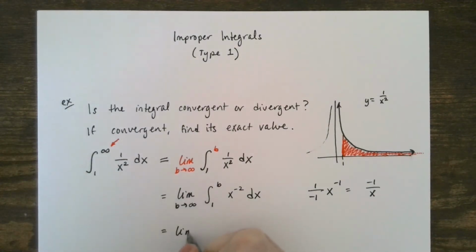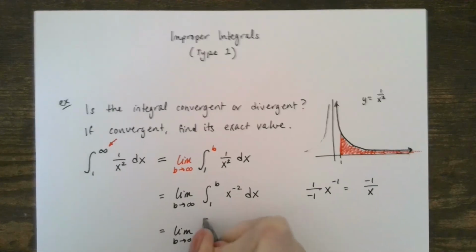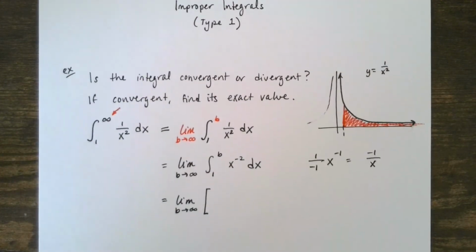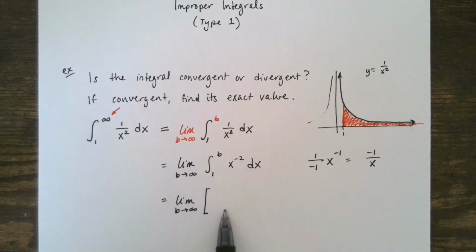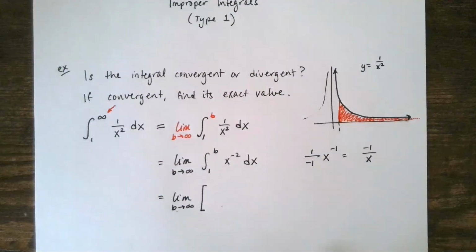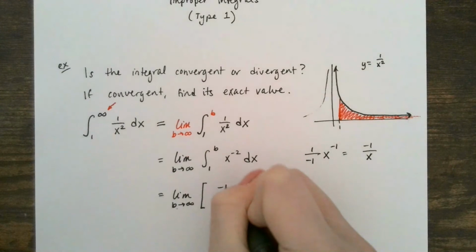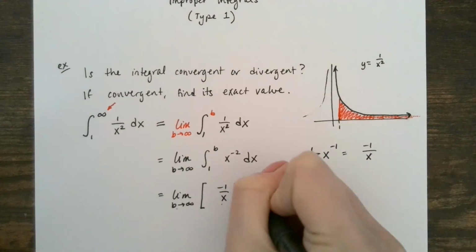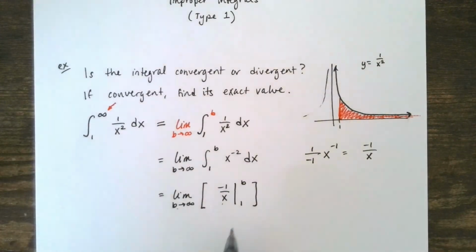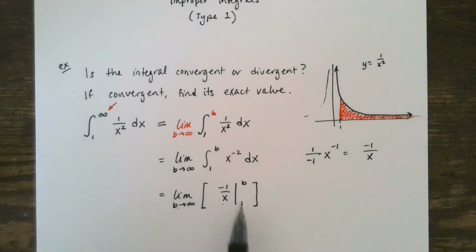So that limit notation carries down again. I'm not doing anything with it. I'm going to put the antiderivative of this function here. So essentially I'm just carrying down the limit and just computing this definite integral. It just happens to have an upper bound that's a mystery. So my antiderivative is negative 1 over x, and that's being evaluated from 1 to b. I'm using this vertical bar notation here to keep track of the upper and lower bounds. But I no longer have the integral, because I actually did the antiderivative, so I can't use integral dx anymore. So this is like my intermediate step where I just keep track of them.